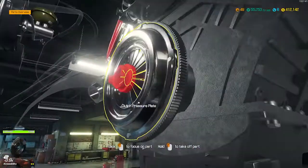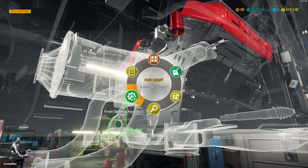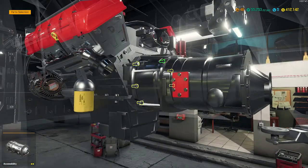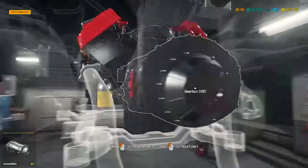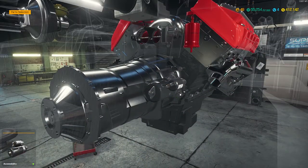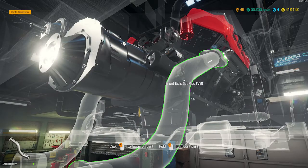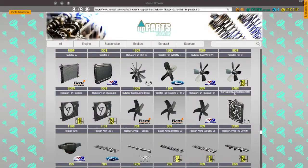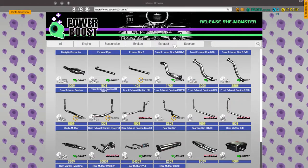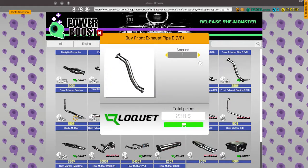Let's see. First things first, let's go ahead and put on the gearbox because I know I have that. Worked over $2,500 for that. And a starter, I do have one. Okay, my last one. That's good stuff. Front exhaust pipe V8 is what we're looking for. I know I saw a bunch of exhaust stuff in here. Front exhaust pipe V8. Cool. Get 2 of those.